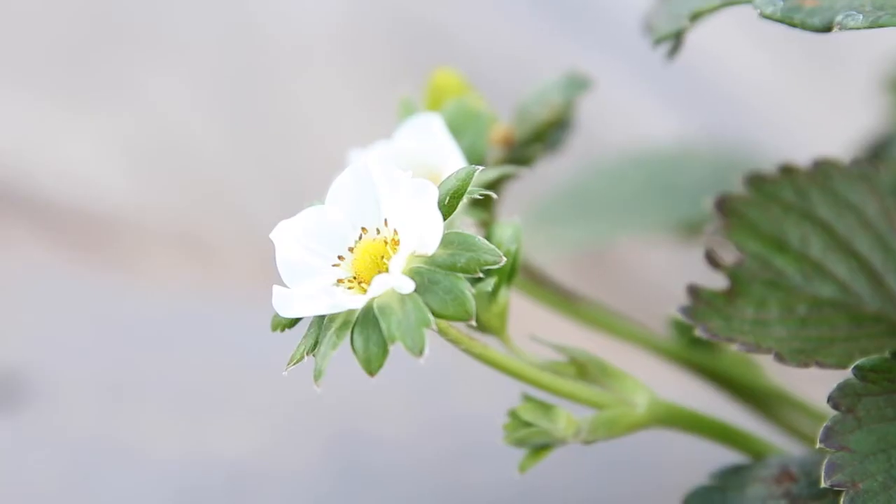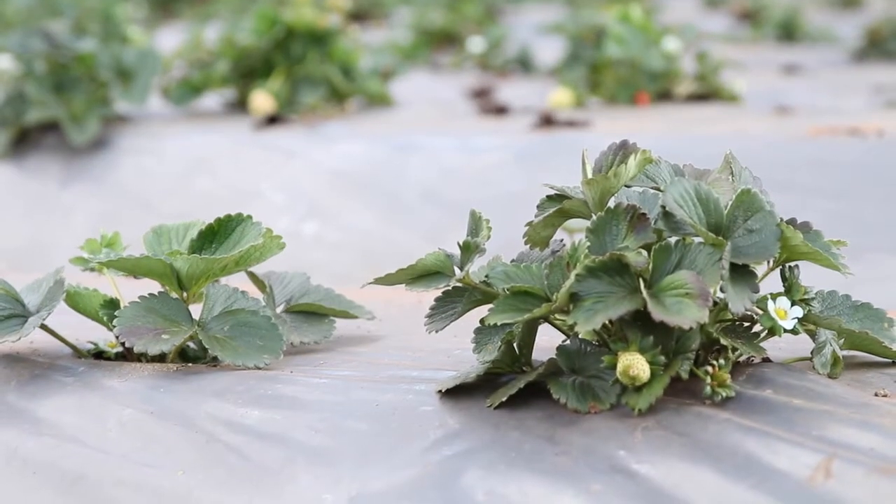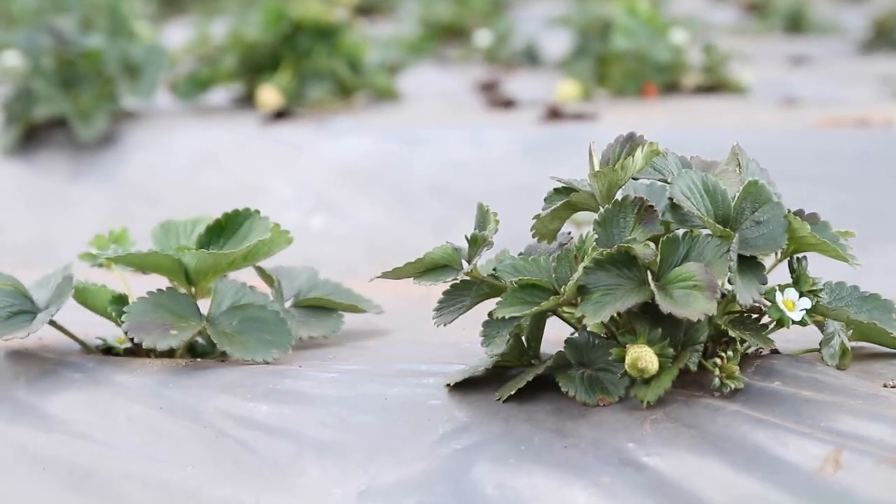Apply Afrikelp to the seedling. Afrikelp is an organic product and a very strong biostimulant full of auxins — it will help the roots to establish and the seedling to start growing quickly. Strawberries take a long time to establish after planting, so do not despair. It may take several weeks until you see any new growth; the seedling may look as if it's drying up, but that is when the roots are taking hold. Apply Afrikelp to help the roots establish so you will start seeing shoots and foliage growing.